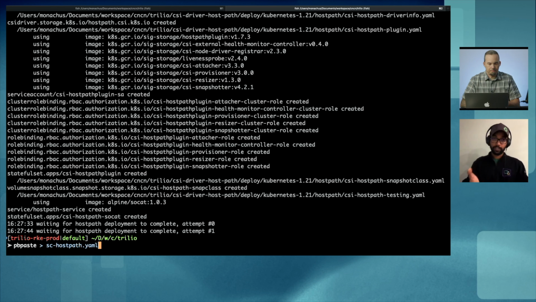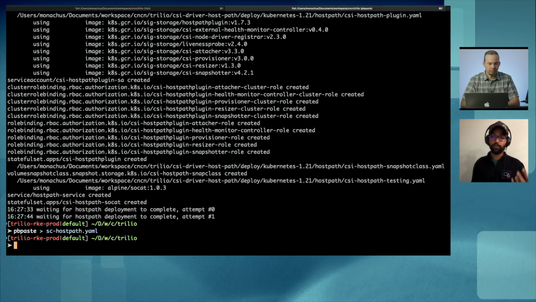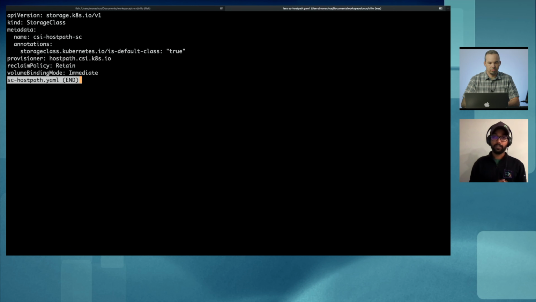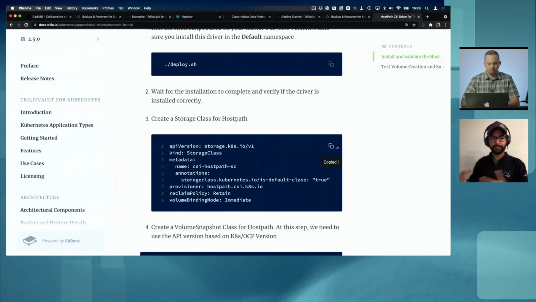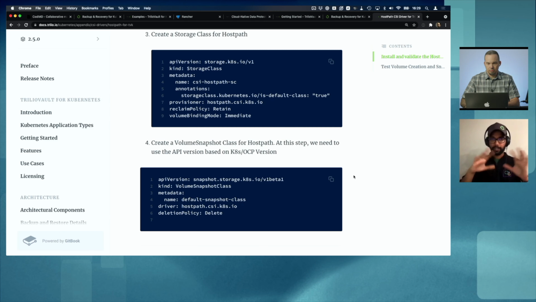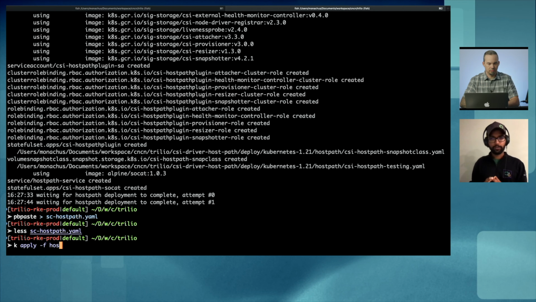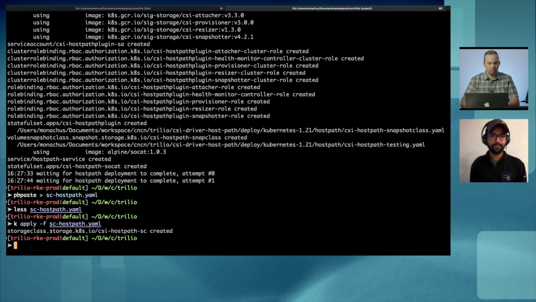You want to use, for example, if you're running something like RKE, a solid CSI driver or solid storage like Longhorn. And then, when we're going to do the disaster recovery piece, EKS, because it's Amazon, you should be using the EBS CSI driver. Right. So those are the production grade ones. This is just for quickly getting up to speed and playing around with the Trilio console and understanding how the product works.